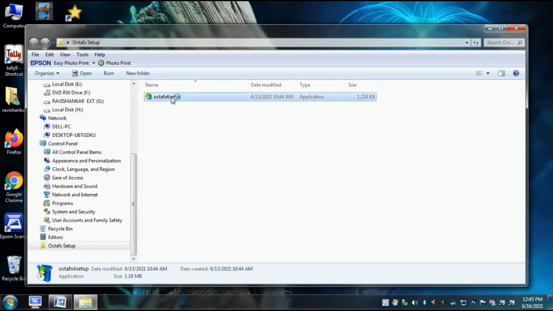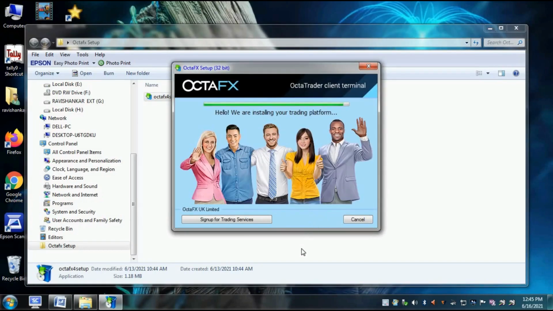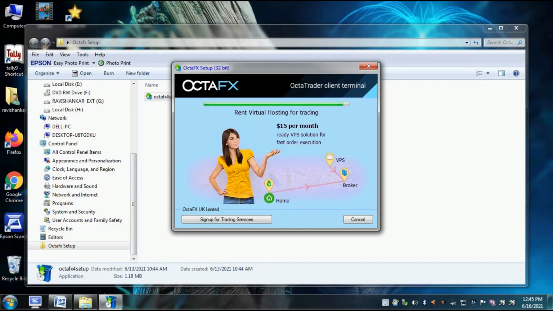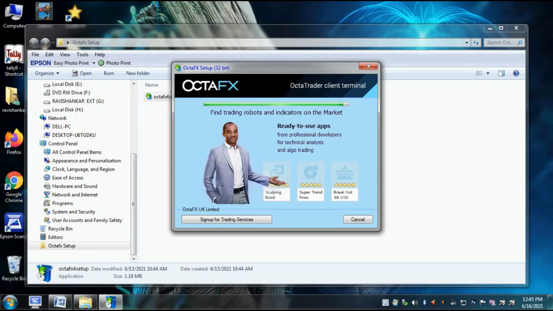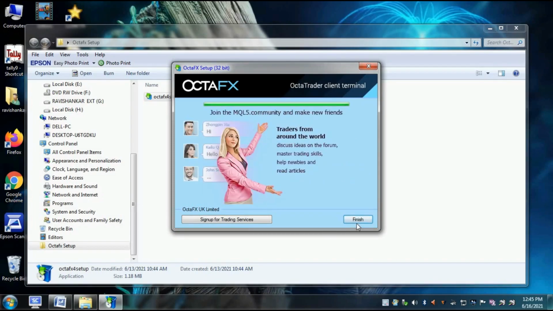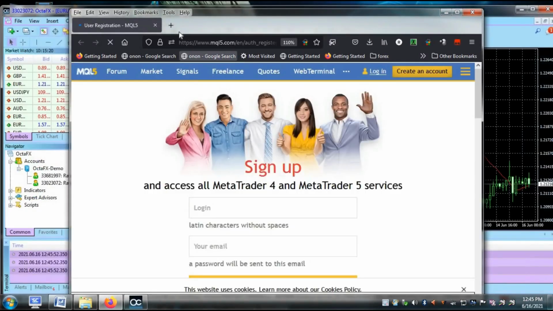Run the third setup file. Next. Click finish. Close this MT4 site.